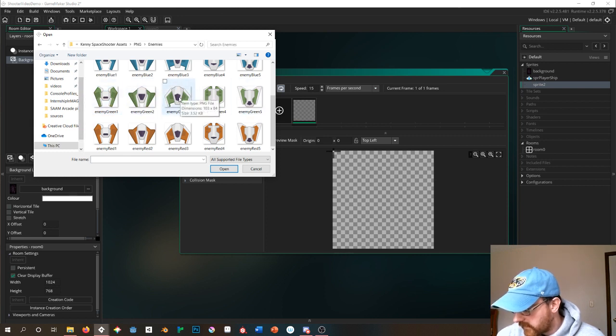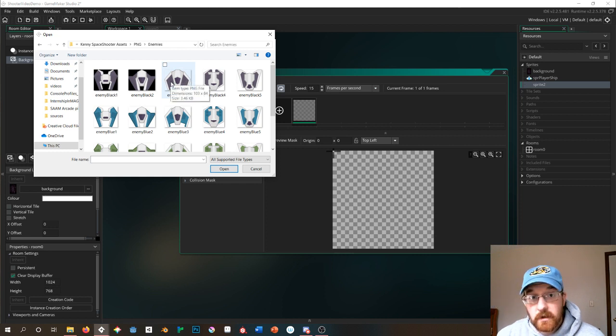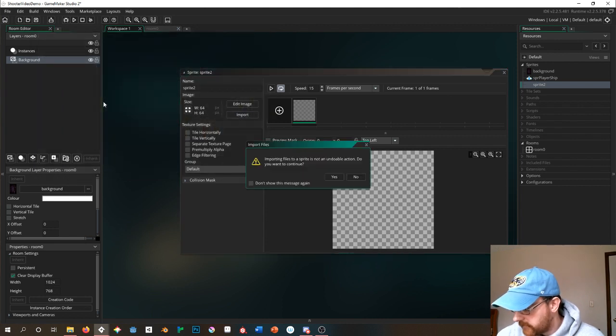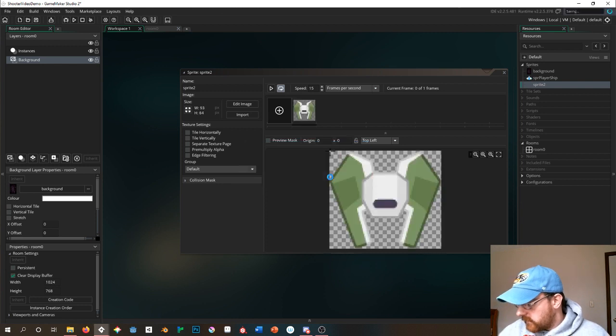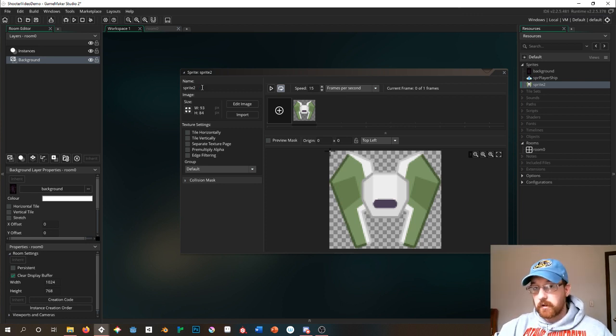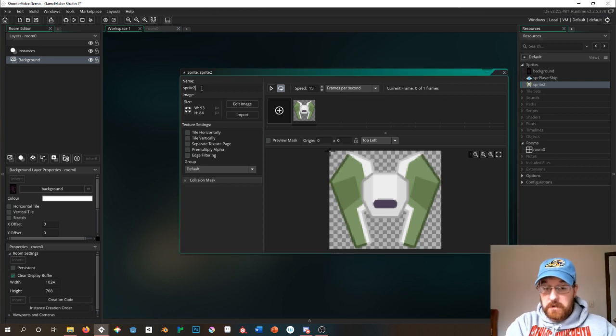I used this guy last time. Well, actually I used the gray one last time, but this time I'm going to use green. And because they're green, I'm going to make this sort of alien buggy looking one. All right, so then again, just like with the player, I'm going to start that with SPR.